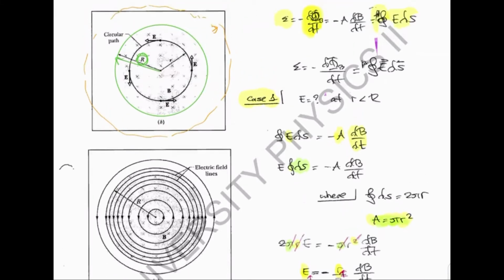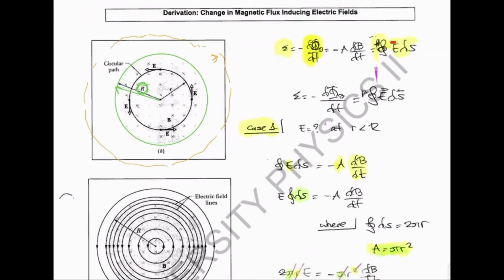What's responsible for this circulating electric field is the change in flux within the area of this circle that you're looking at, guys. The change in flux outside of this region, outside of the region of small r, is not going to affect the strength of the electric field. If you're varying the flux within this region, any variation of the flux within this region is responsible for the circulating electric field.